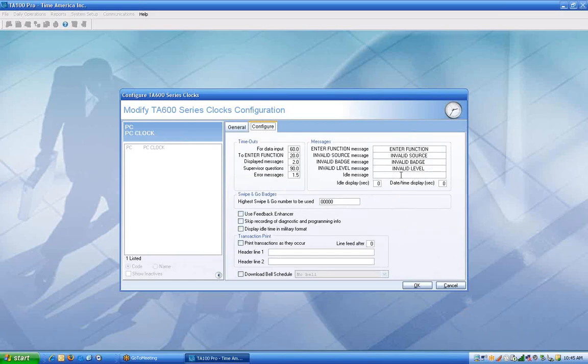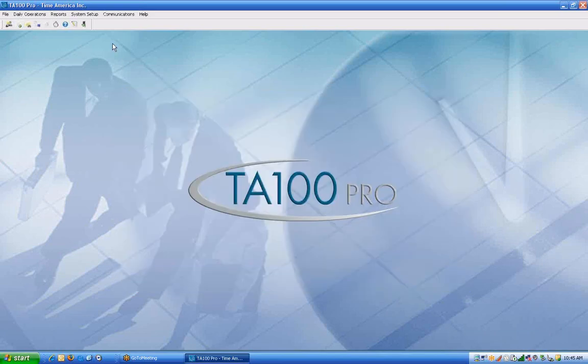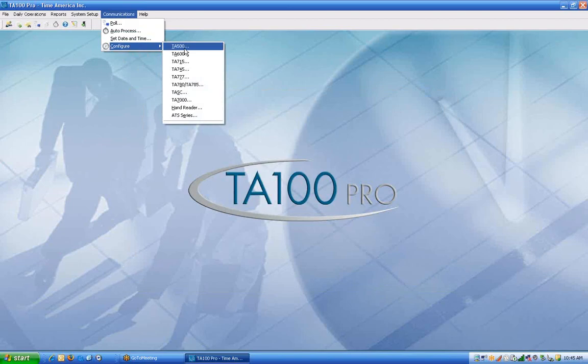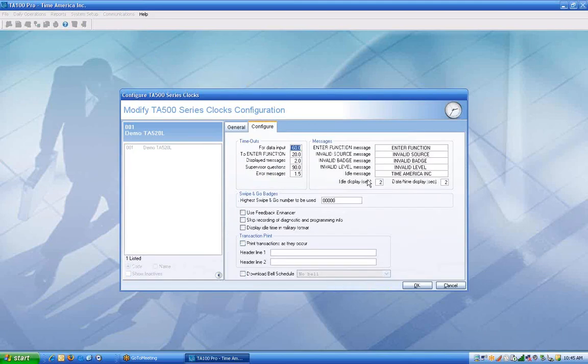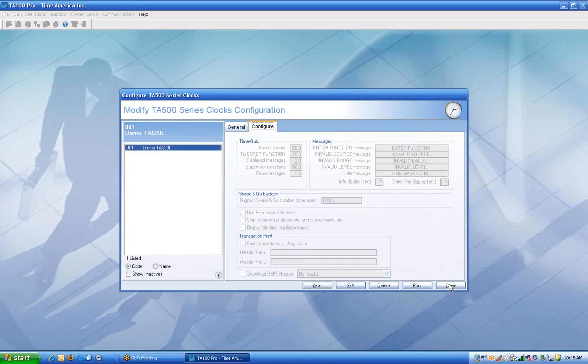So you had to actually tell it how many seconds you wanted the idle message to display versus how many seconds you wanted the date and time. So this screen is exactly like your 500 series screen, because the 500 clock only had 1 line of display. So of course you always had to determine how many seconds for the idle message and how many seconds for the date and time. Therefore, the configuration screens for the 500 and 600 are exactly the same.